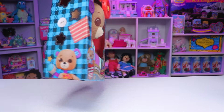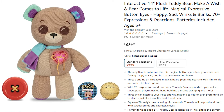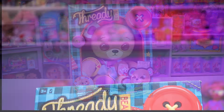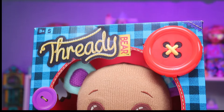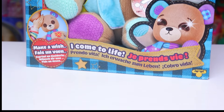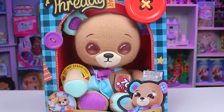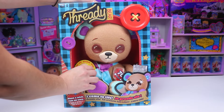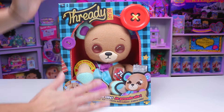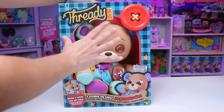Imagine my surprise when I found it on the Walmart website for $70 plus tax — and I'm pretty sure it's about $50 if you're in the States. To be honest, that is quite expensive for a teddy bear, but Thready is a little more than your average teddy bear. Focus on his face and you will see something pretty incredible. Did you catch that? I'll show you one more time. His eyes move! He's conveying emotion — he's got magic button eyes.